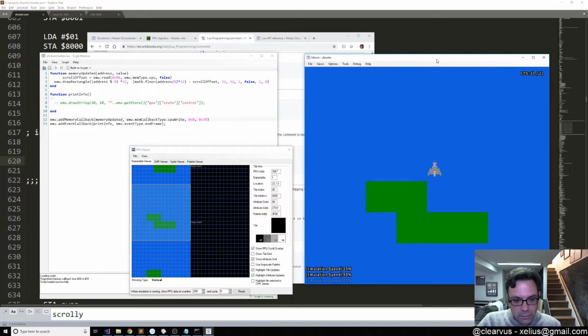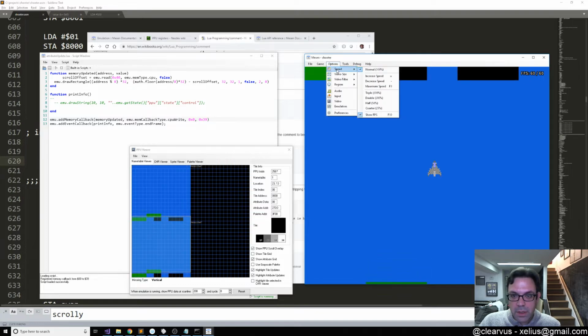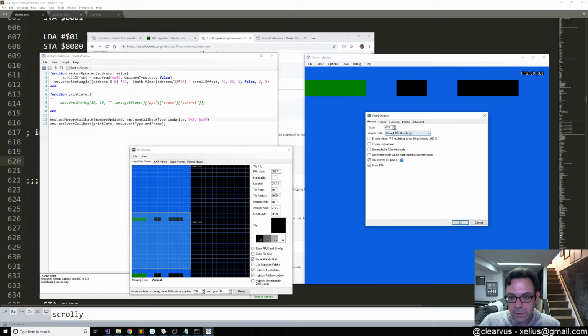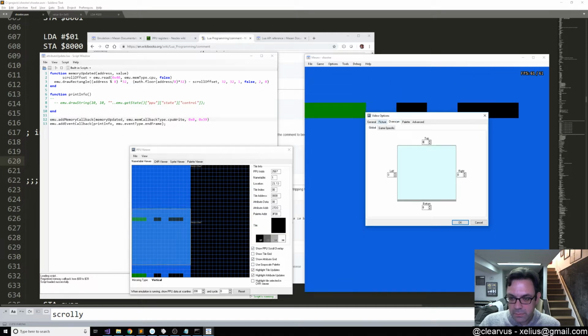So now what we should see is every time we update the attribute table, we get a little update like that. Let's turn off the overscan so we can see it.